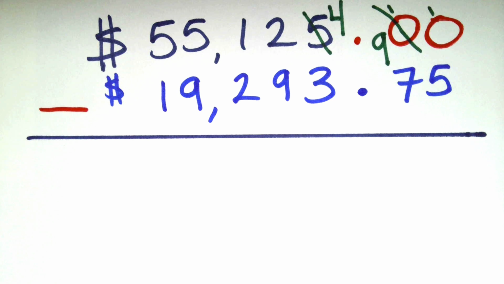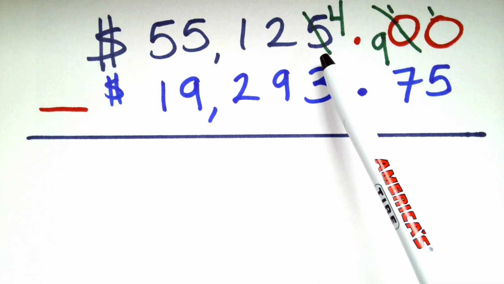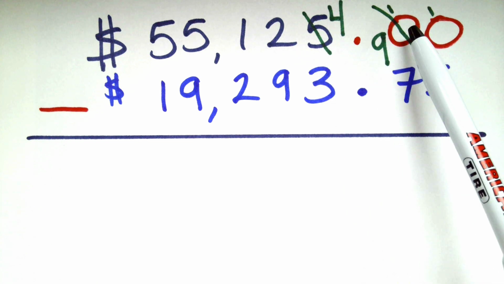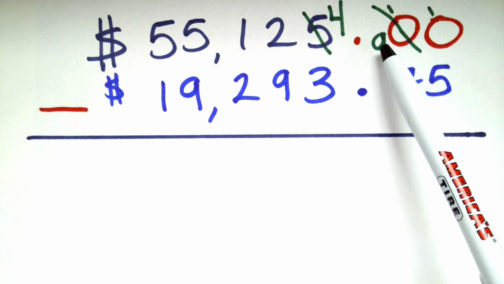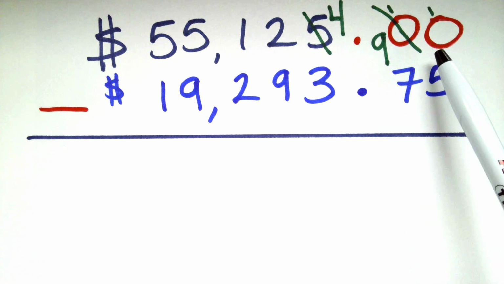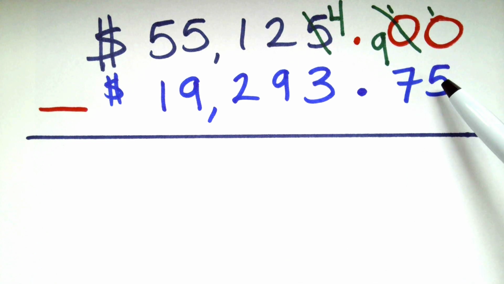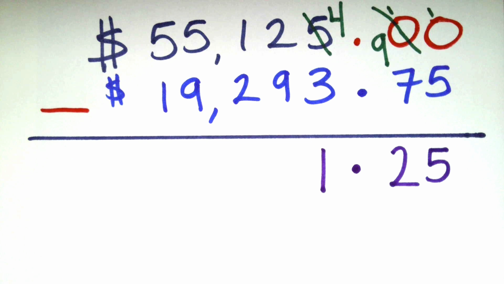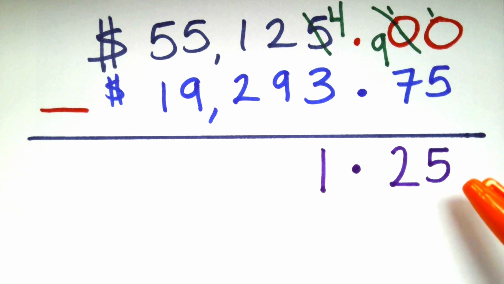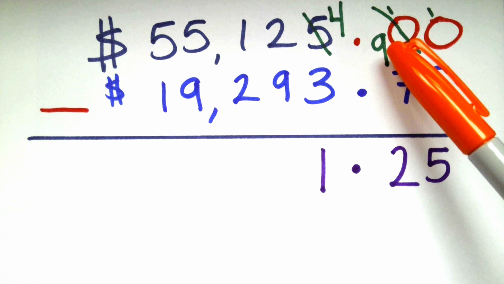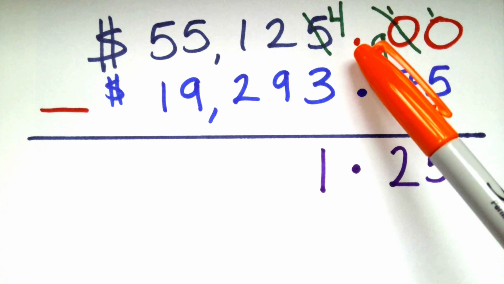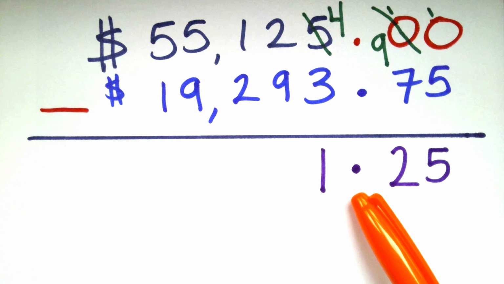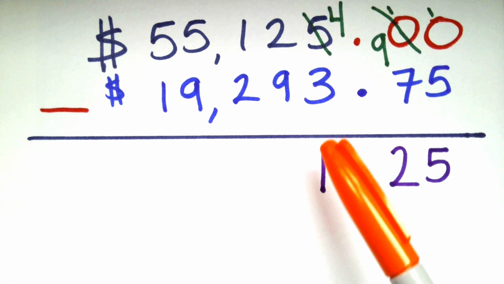Okay, so you can see here, I borrowed from the 5, which becomes a 4. The one I borrowed from the 5 was going to turn this 0 into a 10. I had to borrow from the 10, which turns it into a 9, in order for this 0 to become a 10. I hope you followed that. Now I can subtract 5 from 10, 7 from 9, and 3 from 4. You can see here, 10 minus 5 is 5. 9 minus 7 is 2. We line up our decimals when we add and subtract, so we put down that decimal right there. And 4 minus 3 is 1.